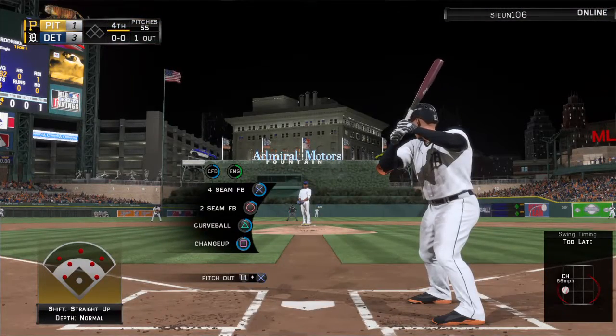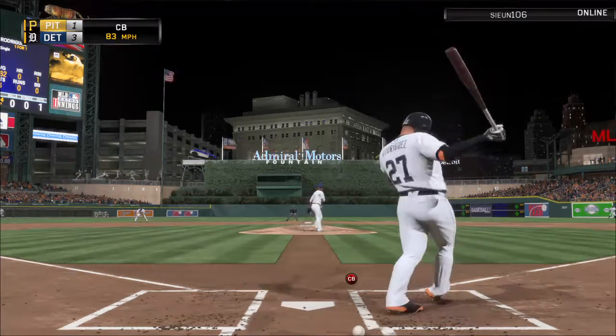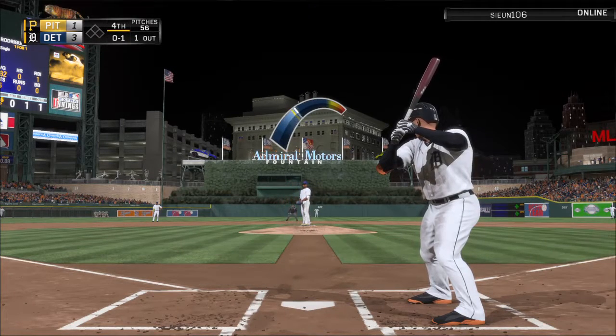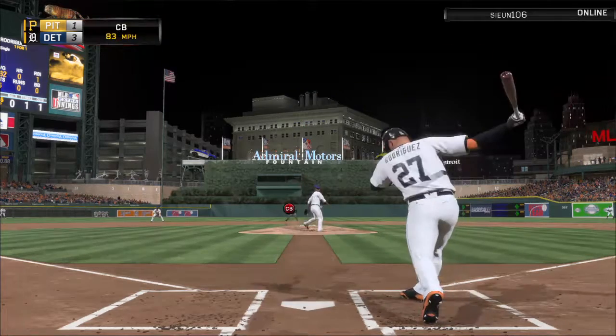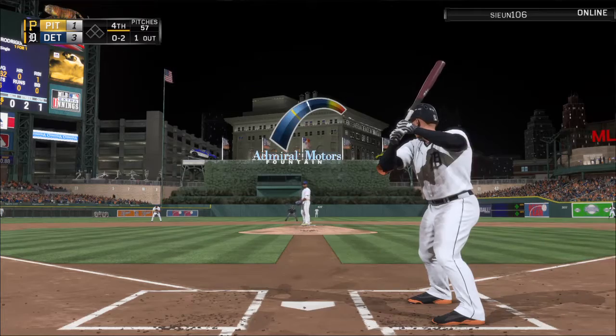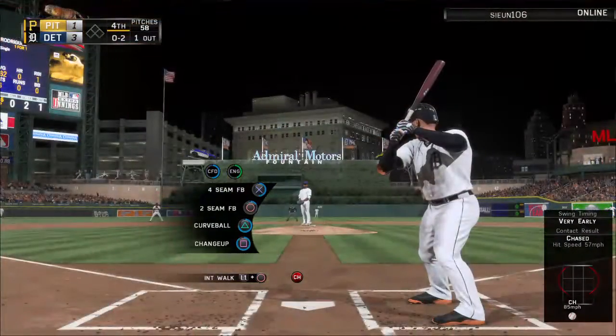Stepping in and ready for another shot, Ryan Rodriguez. He reached on a single in his first try. Oh, he looks like he's swinging a garden hose out there as this is cut on and missed for strike one. Right over the top with that curveball, and it's 0-2. Protecting on 0-2, so we'll do it again.